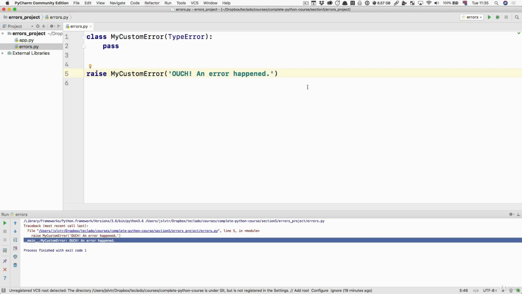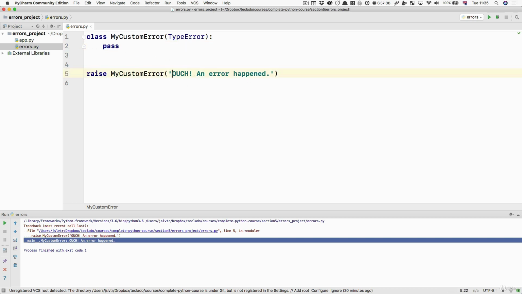Now, of course, you can have a custom error that takes in some more data other than just a message. And this is part of the power of these custom errors. That, for example, say you want your custom error to include an error code. These things are fairly popular. For example, if you've ever got a printer, you'll know that they give you error codes all over the place. And sometimes it can be useful to have error codes in your messages.